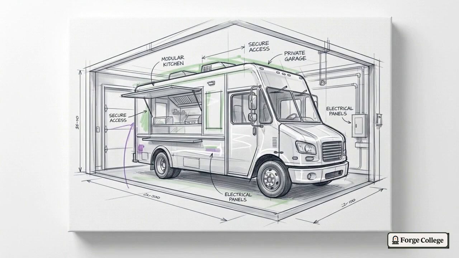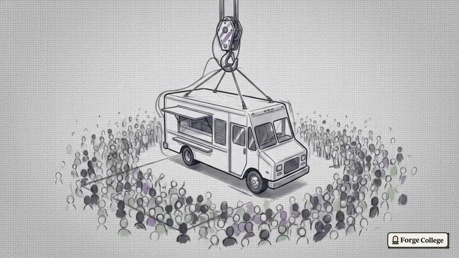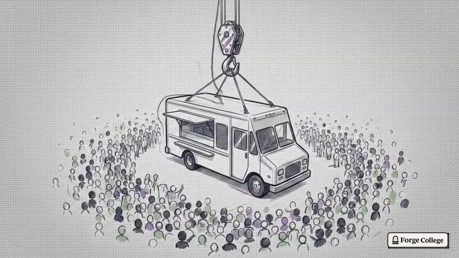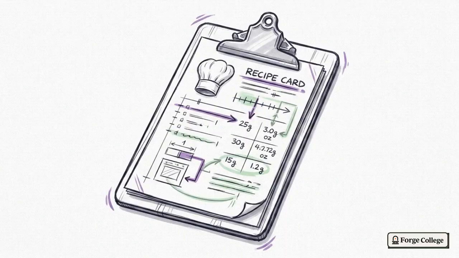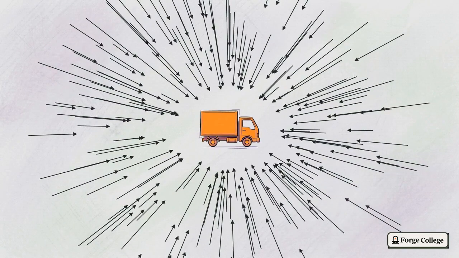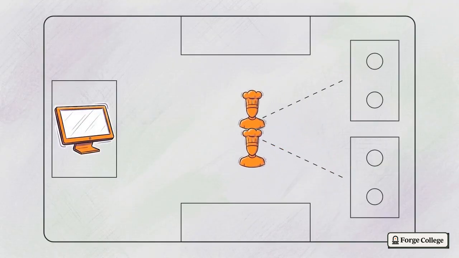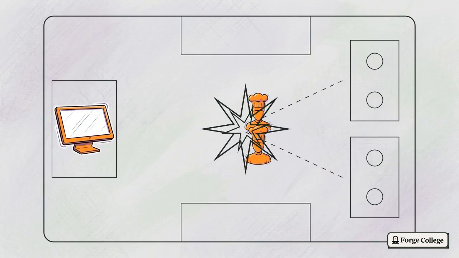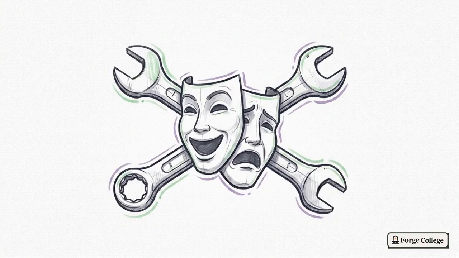Think of your completed codebase like a fully stocked, perfectly prepped food truck. Up until now, it's been sitting safely in your private garage. Final assembly is the process of lowering that pristine truck right into the middle of a massive, bustling indoor food hall. Getting the recipes right is only half the job. The real test comes when 100 hungry people rush the window at exactly noon. If your checkout screen freezes or your cooks keep bumping into each other, the quality of the food doesn't matter. The system breaks.